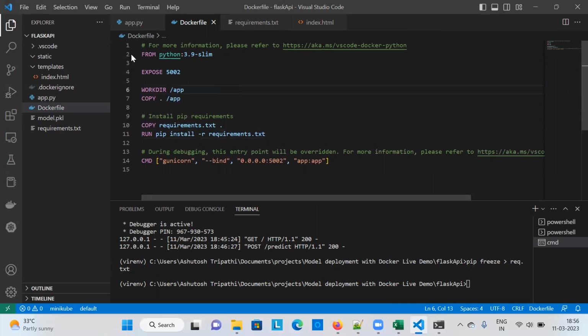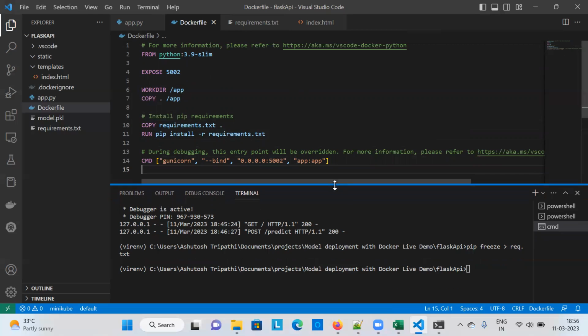Now here we have a basic image, Python 3.9. We have a port exposed. We have a working directory. Inside that working directory, I have copied everything. Then I'm copying the requirement.txt also and running this command. These steps will be executed sequentially. And then finally, we have Gunicorn, as in production we want to run using Gunicorn as a web server. Here I'm exposing the 0.0.0.0 IP and inside the 5002 port because it's the same port. And then I'm defining the app, whatever my app file is. If you are using main.py, then you need to define main here. So our Dockerfile is ready.